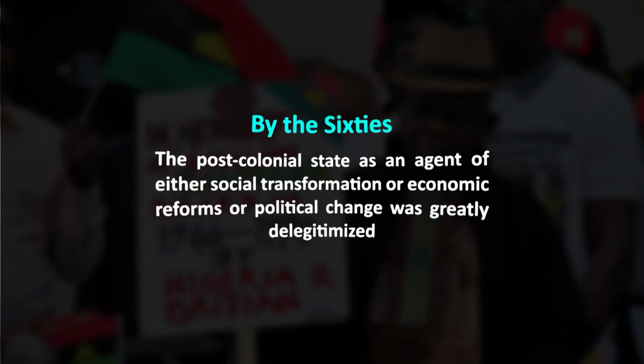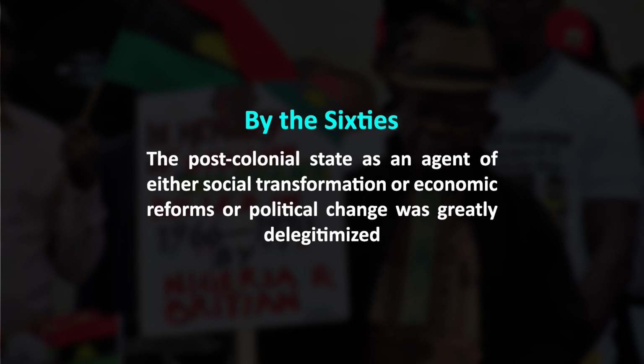covertly. In any case, by the 60s, the post-colonial state as an agent of either social transformation or economic reforms and political change was greatly delegitimized. The delegitimization was very much a product of the people's dismal experiences of the role of the state and the state elite. In the neo-Marxist theorization on the post-colonial state, external determinants were given much more importance, and one aspect was particularly stressed, namely the history of the relationship of the post-colonial state to colonialism and imperialism.